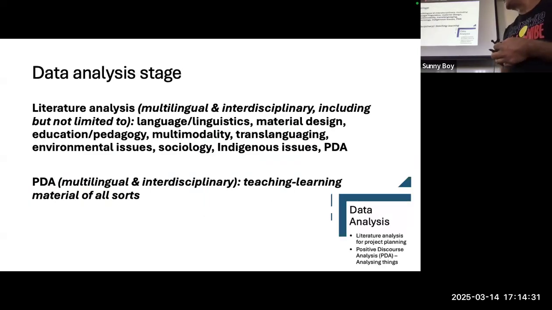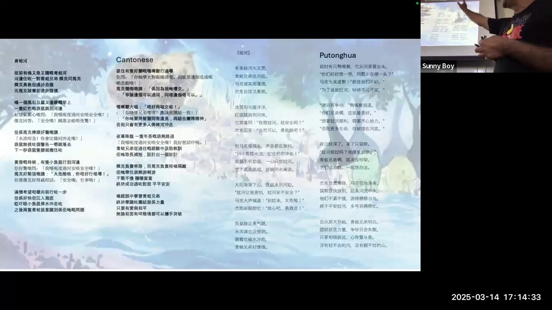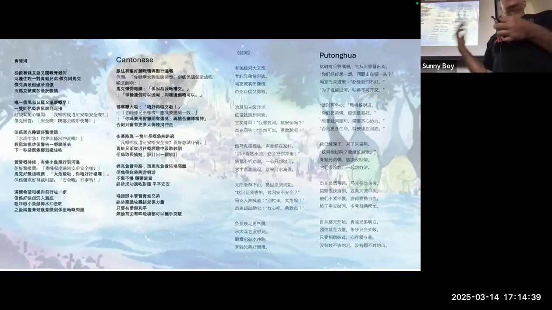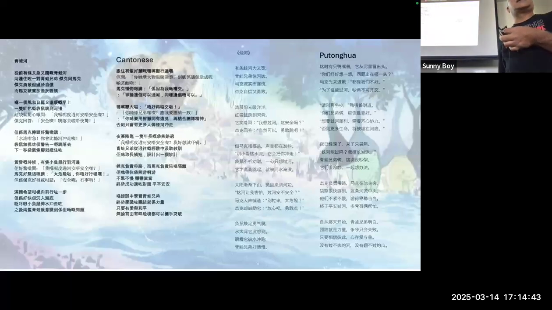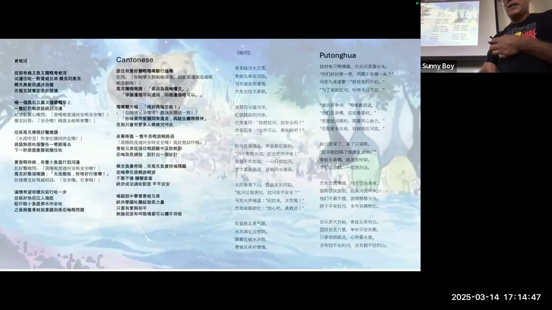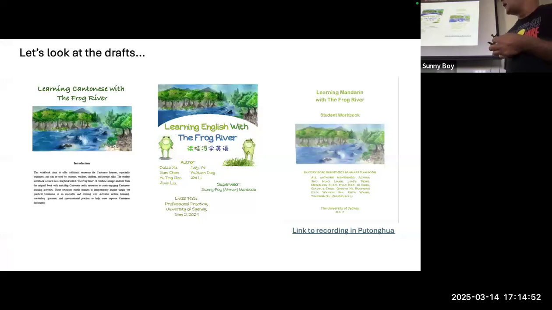So these are initially the Cantonese and the Putonghua translations, which I think work really well. Of course, I don't speak either of the dialects, but from the speakers of the dialects, they work. They also have some video recordings and audio recordings, which are of course not the song version, but they do have them. They have the workbooks. These are now on the FLC website, and you can have a look at each one of them.